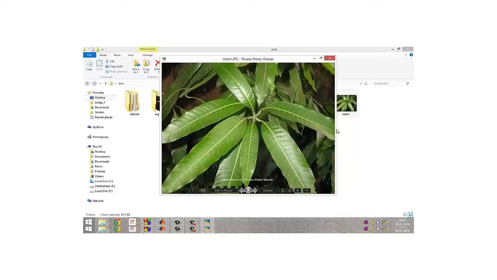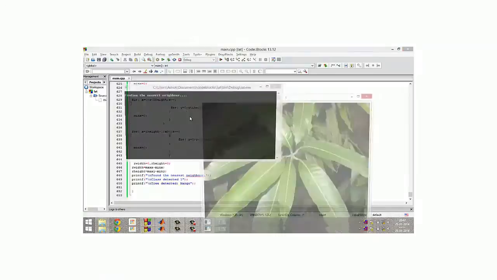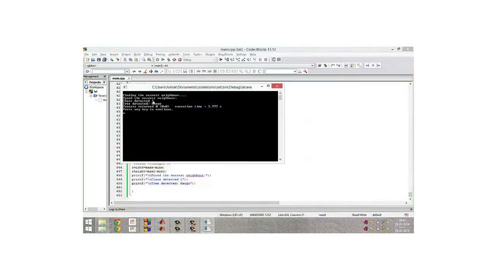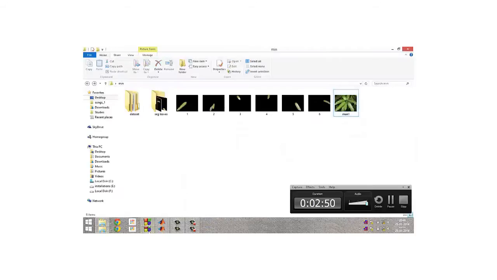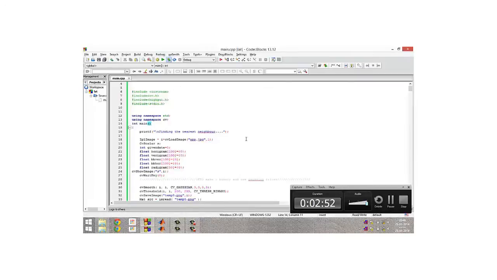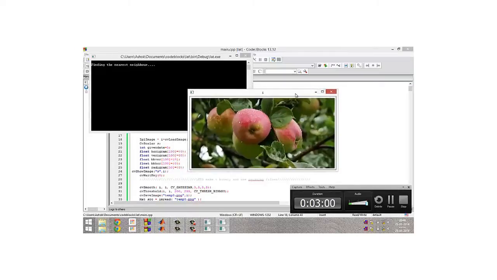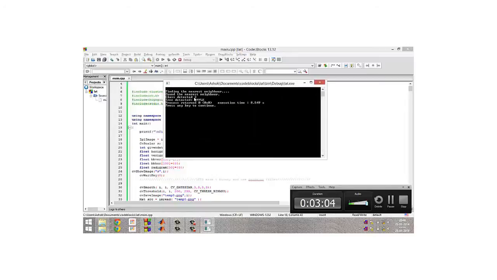For our input of this mango tree, using the segmented leaves as input, the cluster found is number 1, which is detected as mango tree. The clusters are labeled based on database images. We have used an apple tree as the input image, and as you see, the class detected is number 3 and the tree detected is apple.